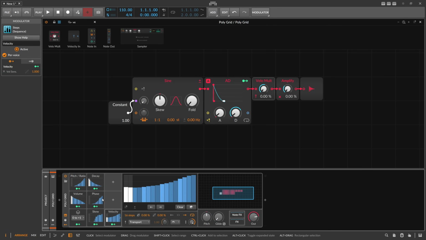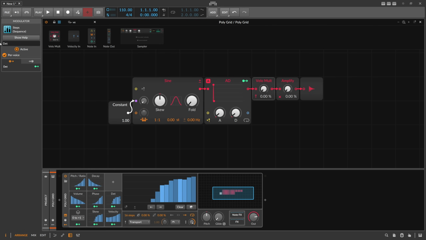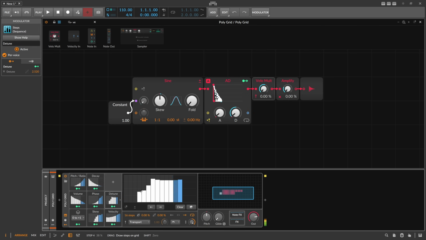You can extend this to all kinds of parameters. You can use it for the tuning here. That's also something I did lately. So maybe activate this. Here, this is basically the frequency offset for the left and the right channel. So we have a different pitch for the sine oscillator on the left and the right channel, which makes it more stereo. So we can call this the tune. Then bring this up to a certain frequency, maybe 16. Now we can change the frequency offset for each partial. It gets a different sound here and there.